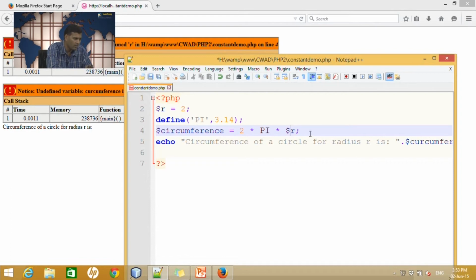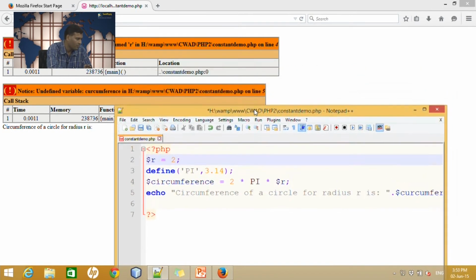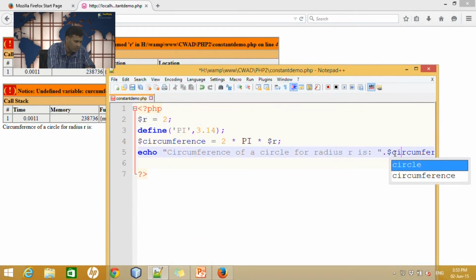I write only r, that is why it will generate this error. And same way on line 5 it says undefined variable circumference. So, I have to write CIR, this is just a typing mistake. So, I just write it.